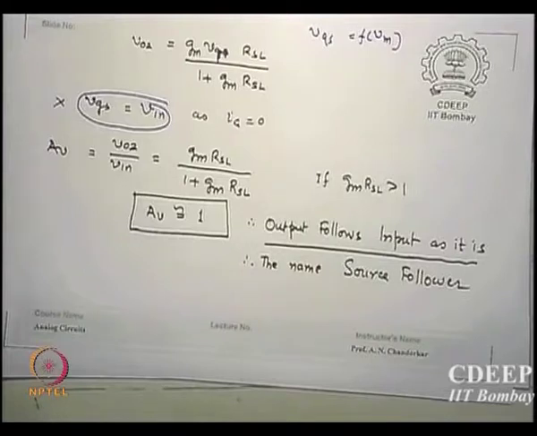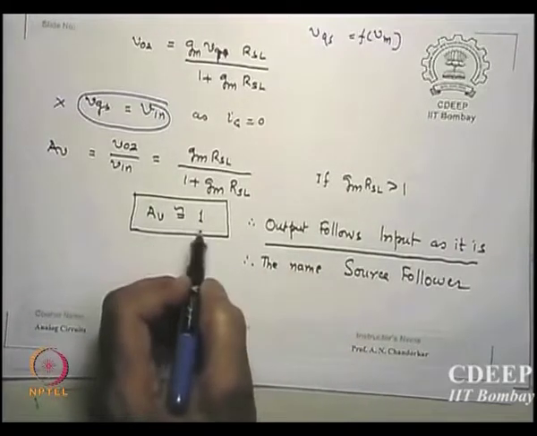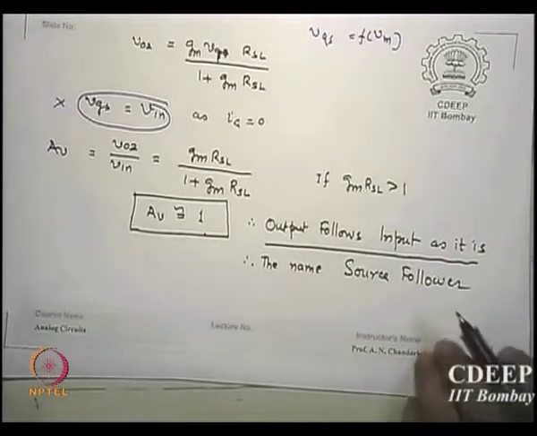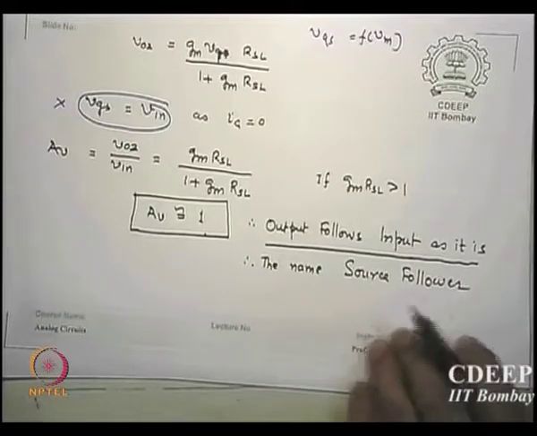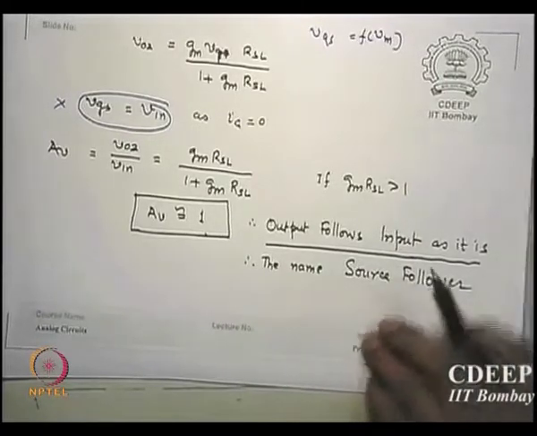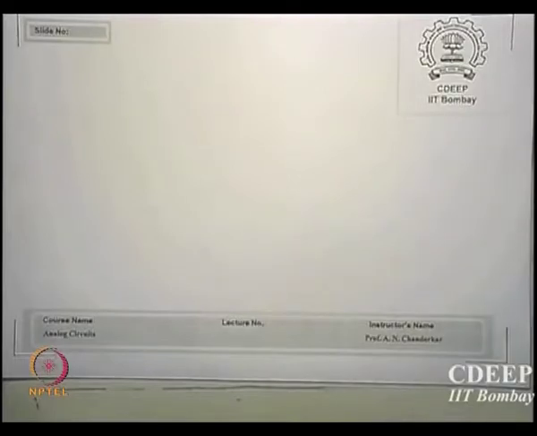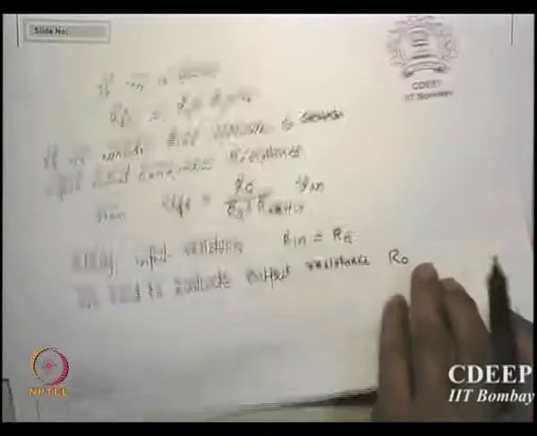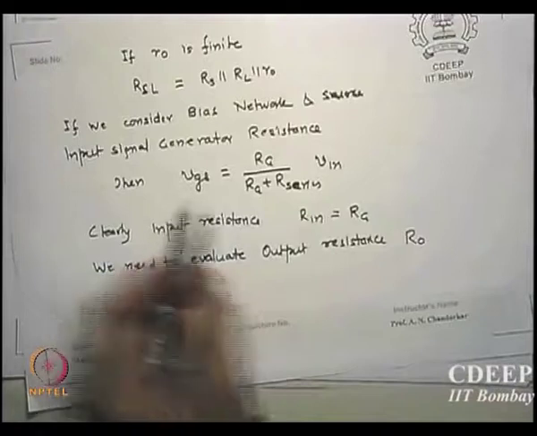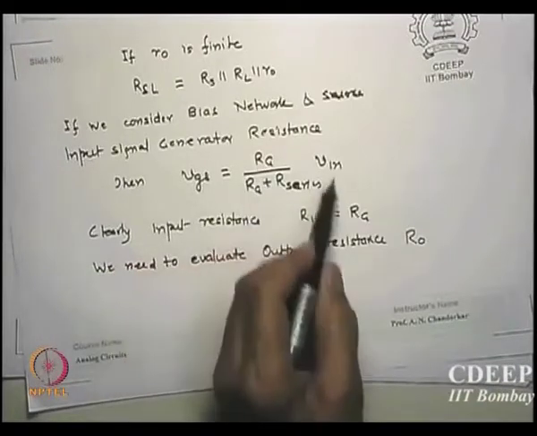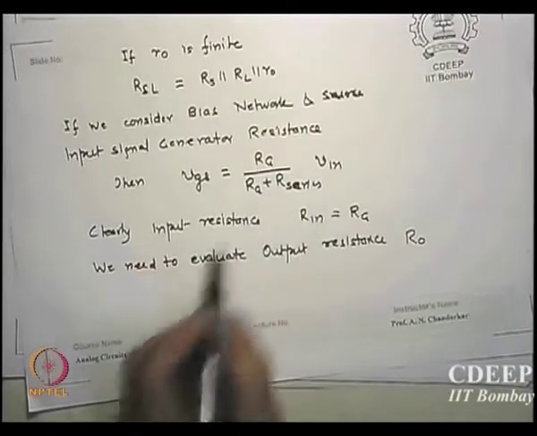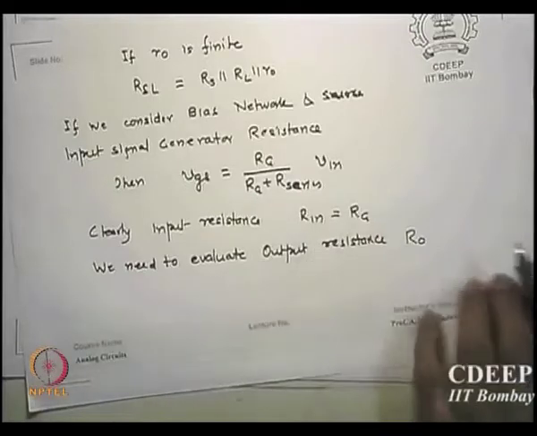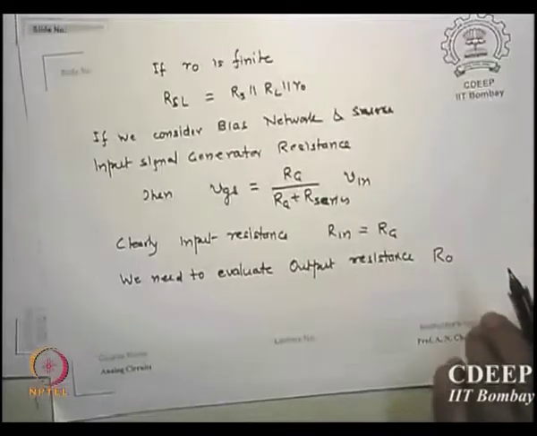Is that correct? This was done to show, my only aim was to show you that it is close to 1. So I made mischiefs so that I can get close to 1. What will be, for example, here is something. If you have an RG and R series, the VGS will be something related to that, as we did earlier, and then we must find Rin and RG again as normal devices.